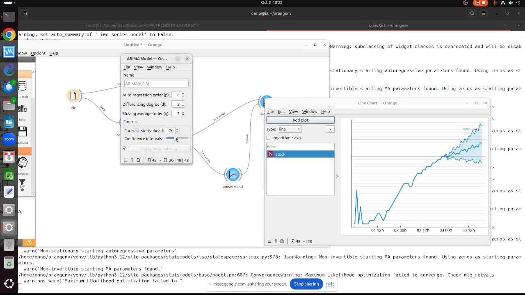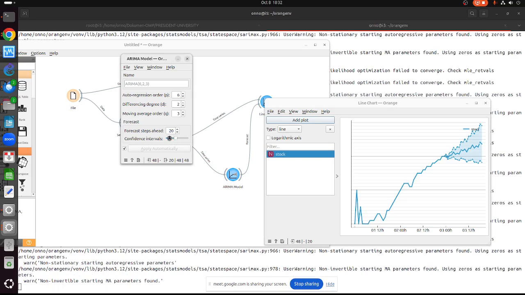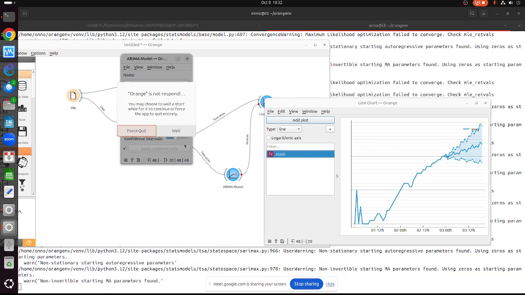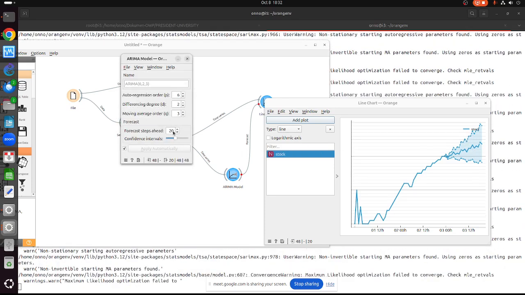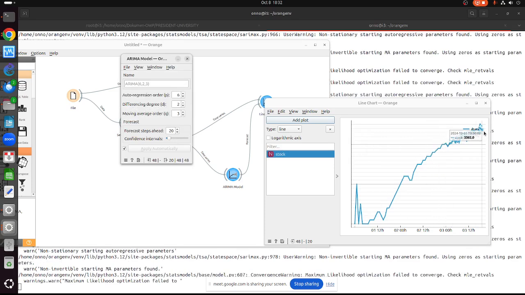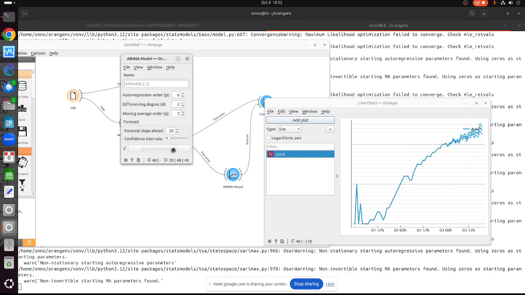If I reduce the confidence interval to a lower value, the spread will be much narrower. So we can change the spread by changing the confidence interval.